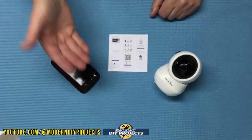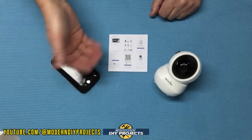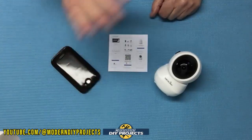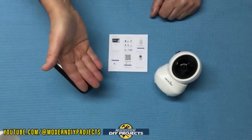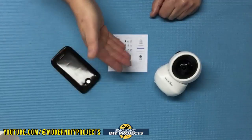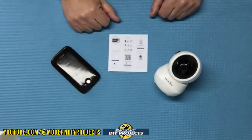And then what you're going to do is set it up just like any other app out there. Email, password, stuff like that. You're up and running in a couple of minutes. Then what you're going to do is put in your Wi-Fi network password and so forth so it can access that. And again, that's super easy. You'll be done in just a couple of seconds.